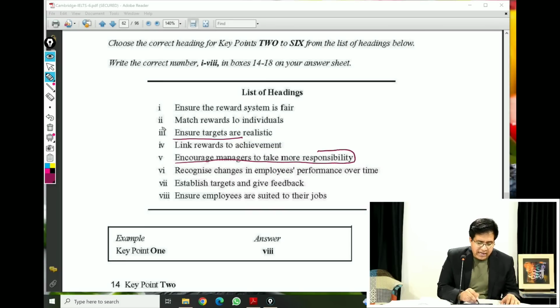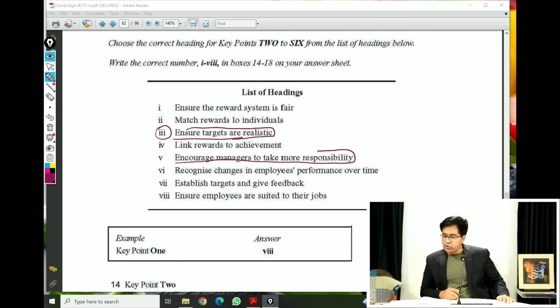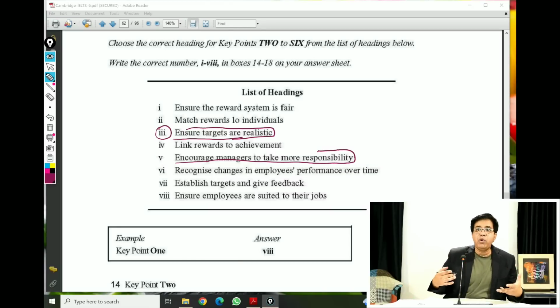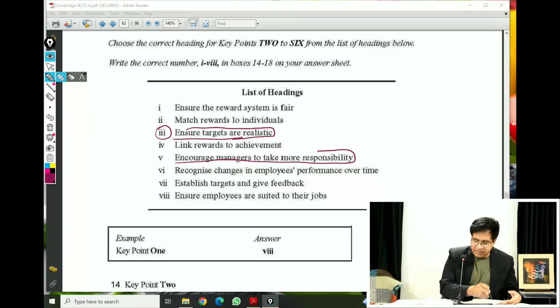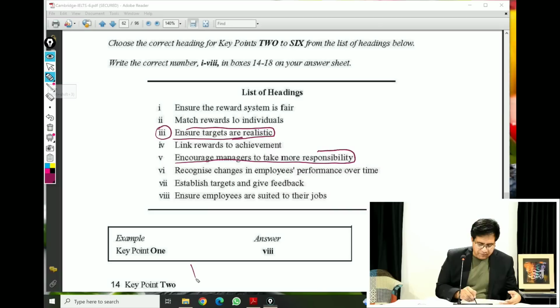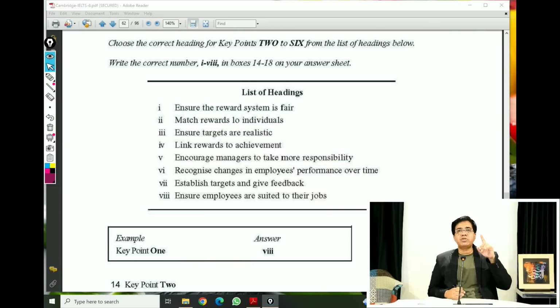It's basically heading number 3, ensure targets are realistic. And for that they use the word realistic, and they said this within the range of that employee. So question number 15 answer is heading number 3. And on your answer sheet, when you write the answer, you need to use Roman numerals. Roman number 3.